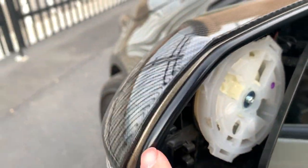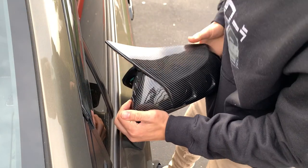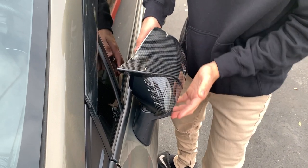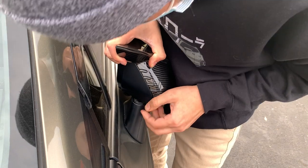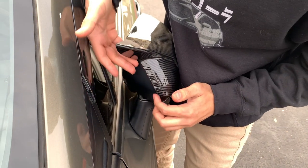The next step is to remove this cap. You can use pry tools — start prying from this corner right here with the pry tool — but I'm just going to use my hands. You don't really need a pry tool, though it will help. You see this brown part right here — that's where you're going to pry up. You can also grab this mirror, close it, and start prying. You can see right here in the corner. Just be careful because you can break it — use this edge, and once you pry it open you can start opening the edge.